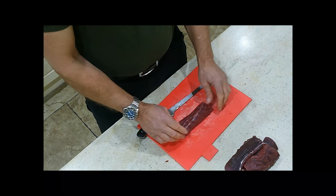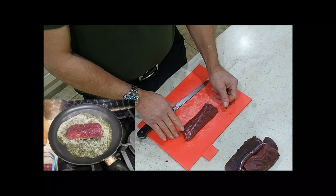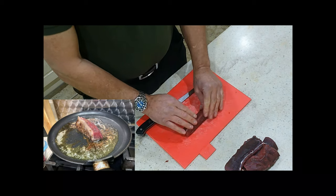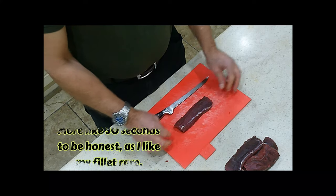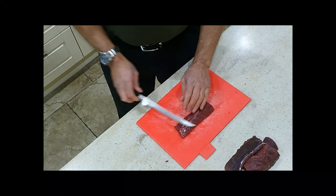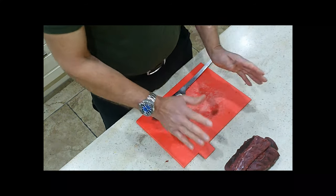So I'm sure she's going to come up with a nice recipe for that. But me personally, what I'll do with that is just salt, a lot of salt and pepper, butter in a hot frying pan, and then all four sides. So it will cook as a square block. So on there for a minute, there for a minute, there for a minute, there for a minute, take it off, let it stand for a bit, and then nice diagonal slices. And honestly, that is the best fillet steak you'll ever eat. It's stunning. So that's that. That's as simple as that.